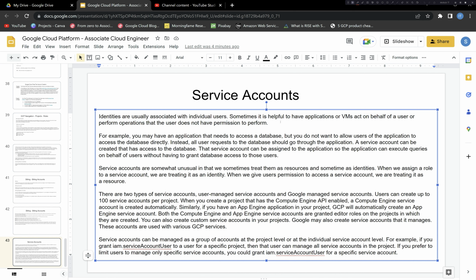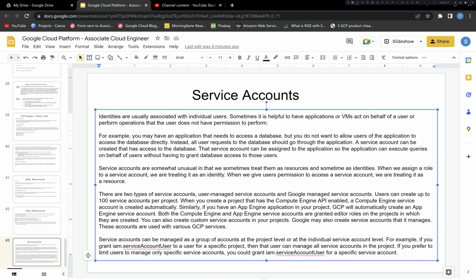A user is a human who logs into the system physically by putting in a username and password, because you want to execute something. But sometimes your virtual machine, or the application sitting on the virtual machine, wants to perform something in another application, trying to access another application. So how do we do that, how do we access that?